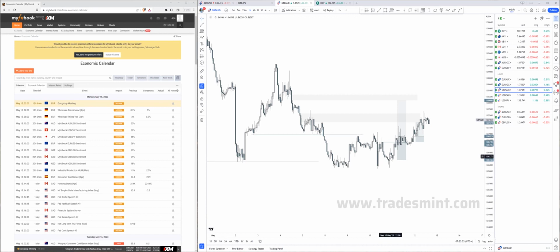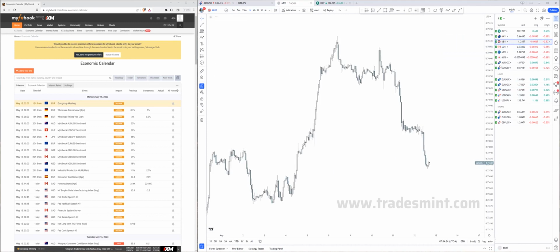Because, again, everything is based off of news. So all the clean entries, all the clean moves will happen around news events. All right. And also the majority of the moves and the highest volatile moves and the fastest to your target moves, essentially. And again, that's not saying get in 1 minute before CPI. No, don't do that. All right.